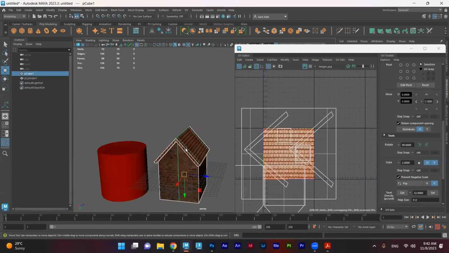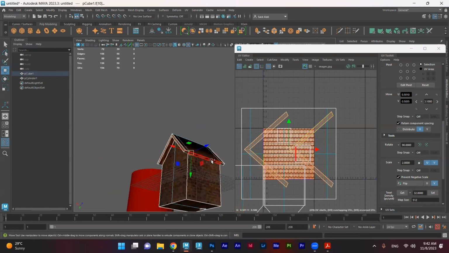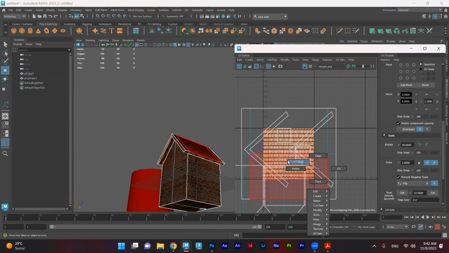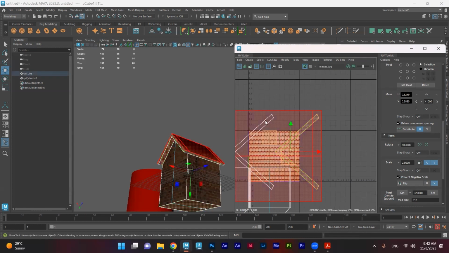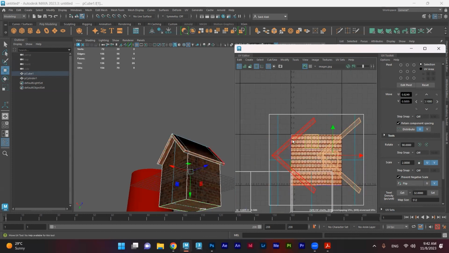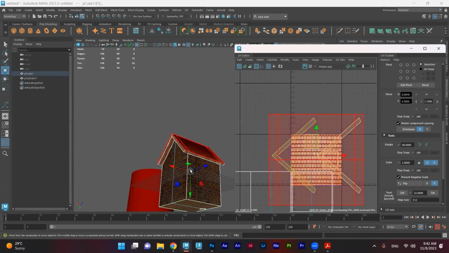Okay. Sometimes we give them in this area. This shell and this with this and this.